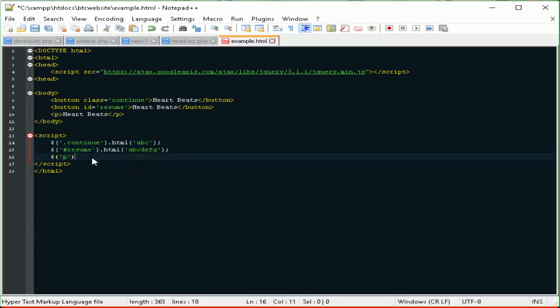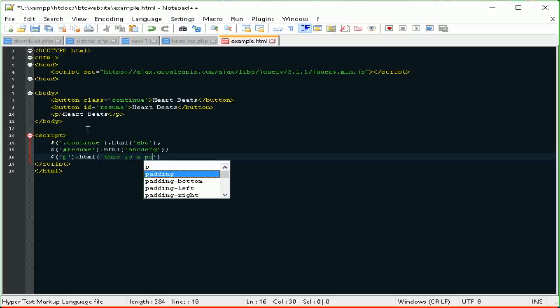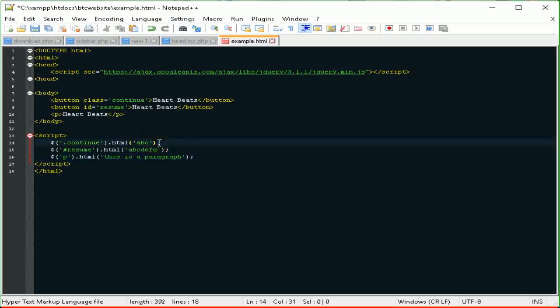So what I'm going to do for P is change its content to, let's see, this is a paragraph. And remember, the line terminator is a semicolon, which means you've ended your line.